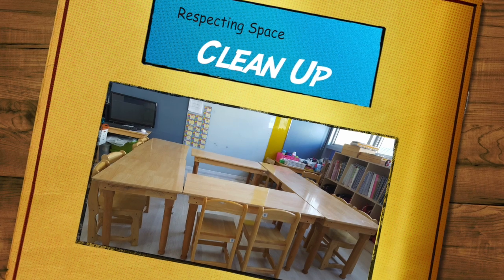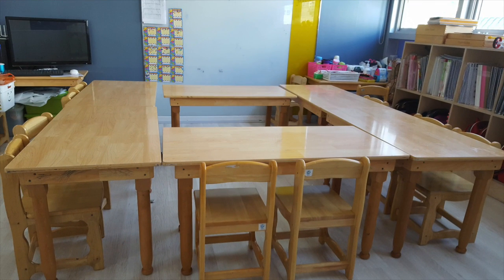So basic things such as students closing their book and returning it to you after class, putting away their pencils, pushing in their chairs. And as the teacher and a guest in another homeroom teacher's classroom, it's important that you make sure that everything looks just as neat, if not more so, clean than when you first entered the classroom. The students should help you and clean up after themselves throughout this process.